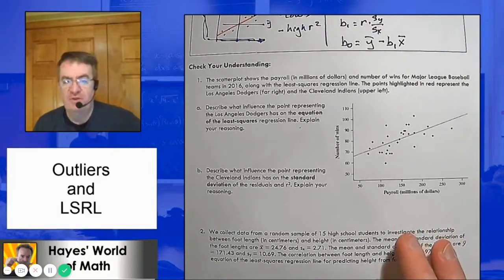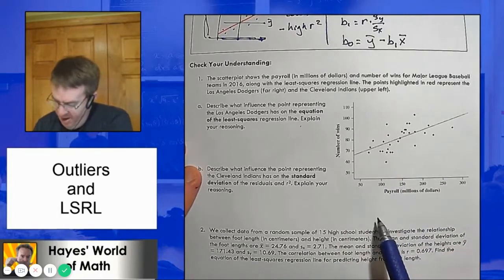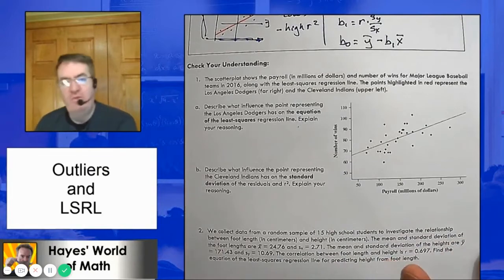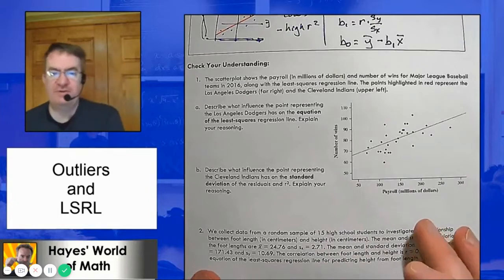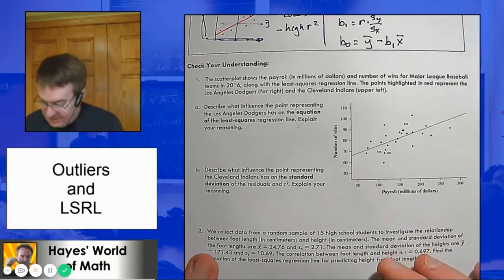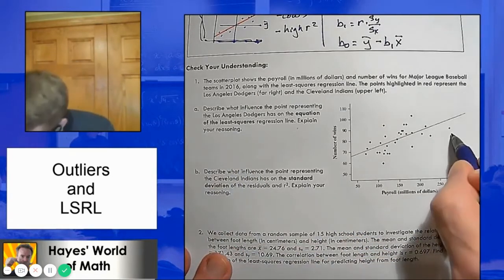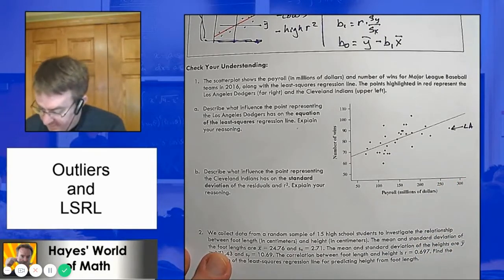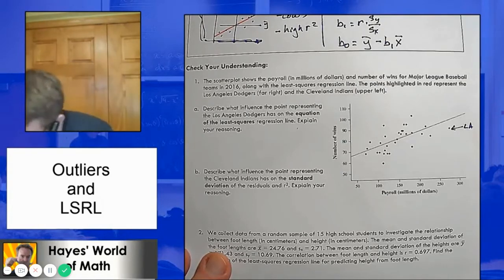So again, as usual, hit pause on this. Go ahead and work through this, and then come on back and double check your answers. We were talking about Major League Baseball salaries back in 2016, total payroll for those salaries. Payroll in millions of dollars is down on the x-axis, and the thought process, obviously, is if you're spending a lot of money on really good players, you will come up with more wins. So describe the info. They tell you that the Los Angeles Dodgers are on the far right, so that's LA. The Cleveland Indians are in the upper left.